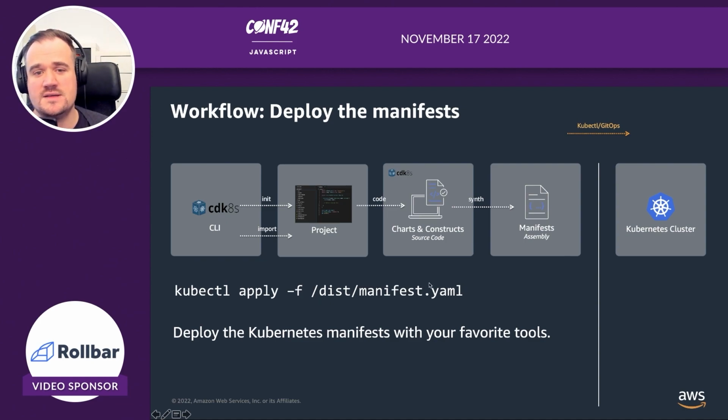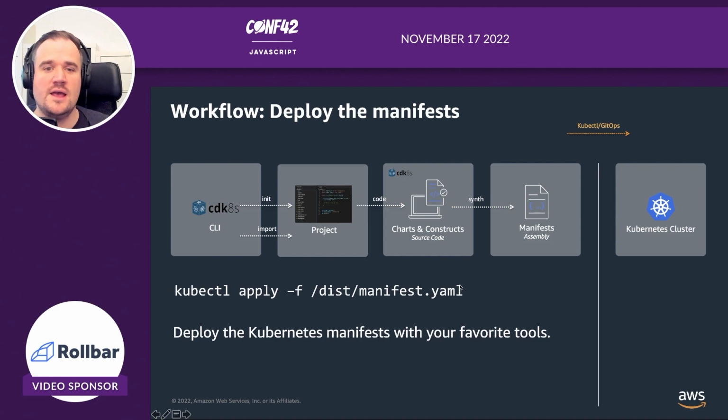At that point, there's no dependency anymore on CDK8s. You just have a vanilla YAML file. You can take it anywhere. You can check and lint it with standard tools you have for Kubernetes manifest files. There's nothing special about these files anymore. It doesn't matter that CDK8s created them.